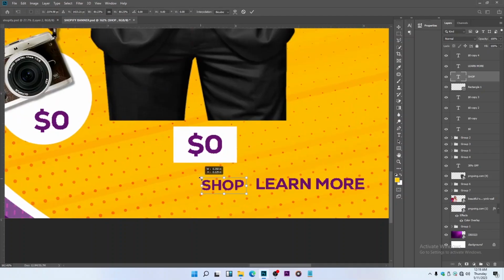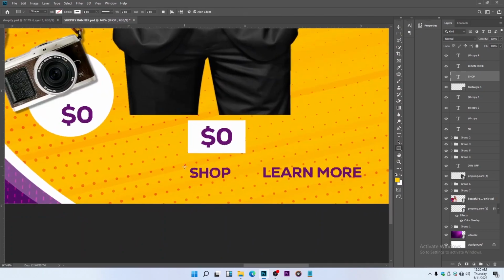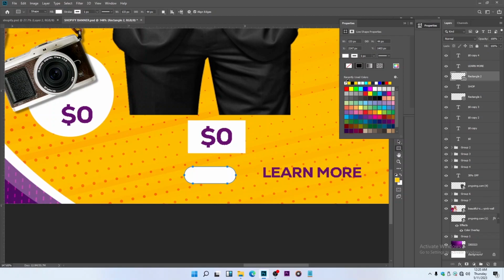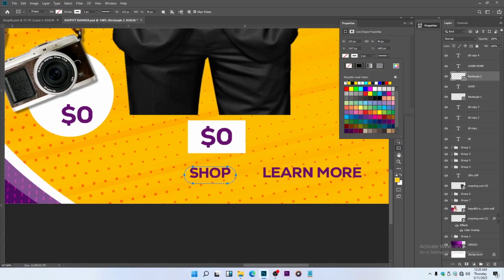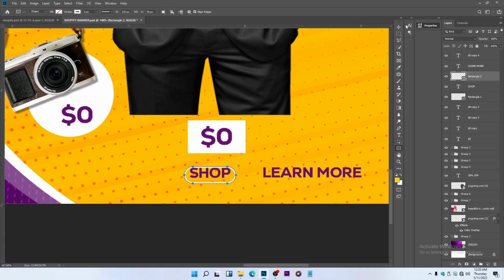Select this. So add white to the outline. Increase it a little bit. Sorry. Let's make it 3. 3 will be okay.